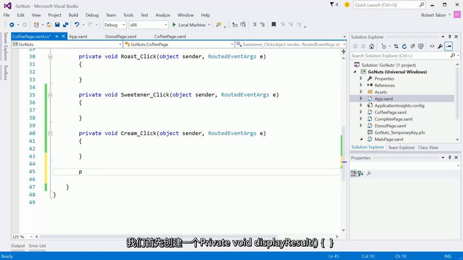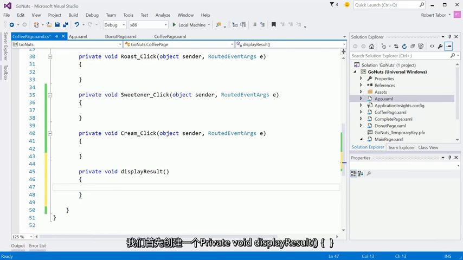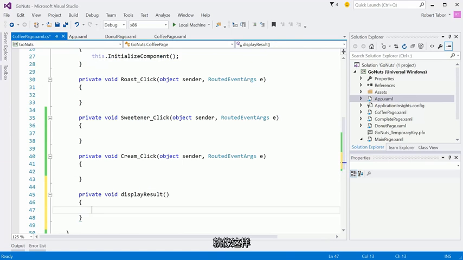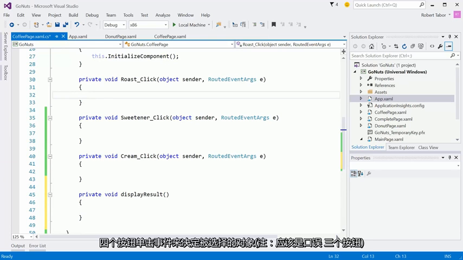So I'll just do a private void display result, like so. We'll get to that in a moment, but here's kind of how each of these will work. We're going to use the routed event args for the click event to determine which menu item was the one that was selected.